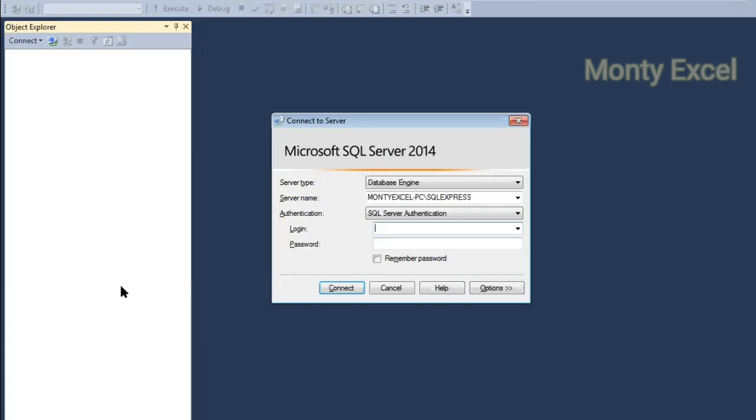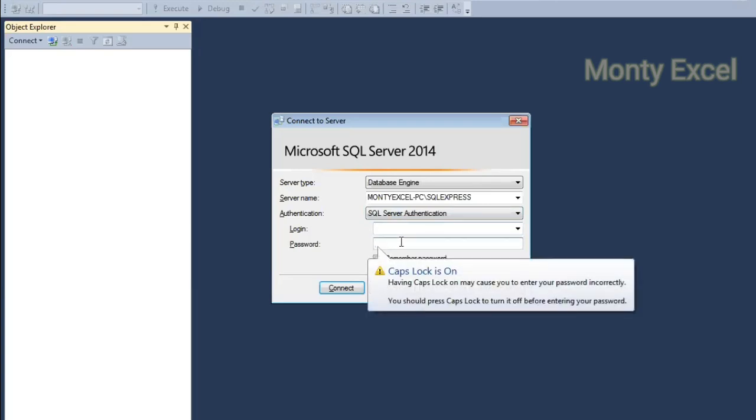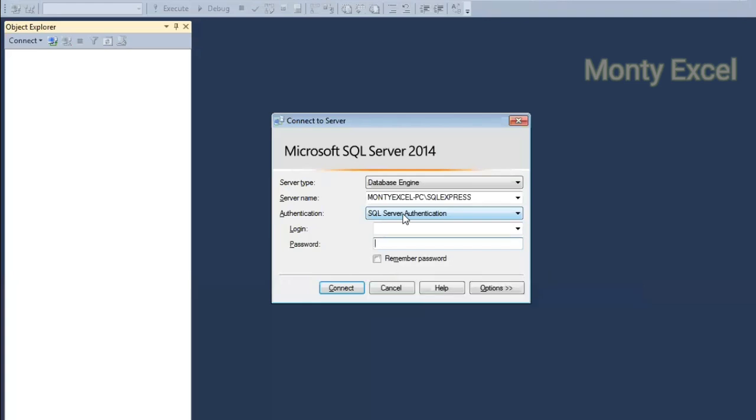Why? Because if I am using SQL Server authentication here, I would use admin as the username and admin as the password. That's it. But if you're working in an organization, you'll not be using admin, because everybody knows that username and it should be confidential. Data should have some security, right? So you might be using your employee ID and your Windows password, or there would be a special password given to you. Here I'm just going with Windows authentication. Whatever my Windows username and password is, just go with that. I don't want to provide anything else.